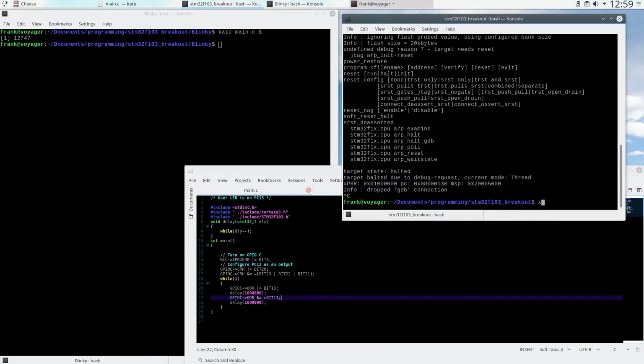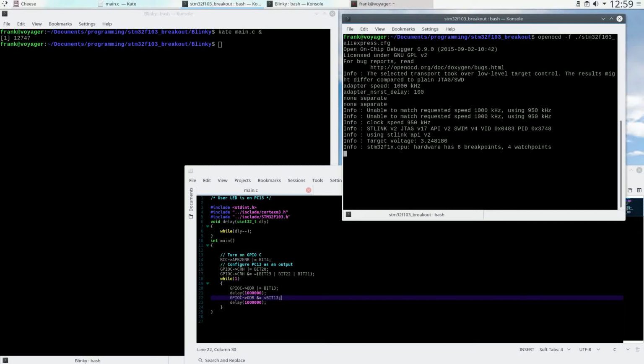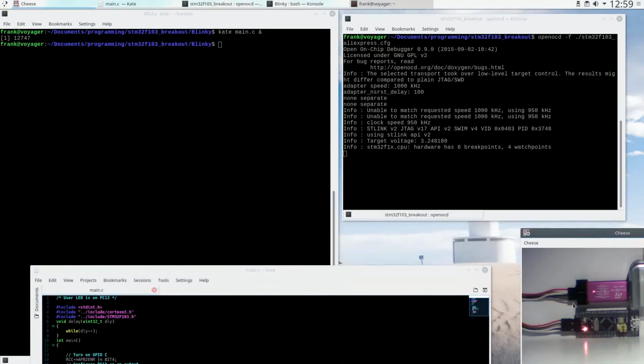So let's go and clear up the screen here and just talk about what we're going to do. So openocd is in the path here, so I can go openocd and specify the configuration file. In this case it's STM32F103 from AliExpress. Press enter and there it is, it's connected. This is just diagnostic information indicating that everything went more or less okay. Now if we look at the window behind this here, you'll see there's the board down there. It's connected over the ST-Link debugger interface, 4 wires, and the program is currently stopped.